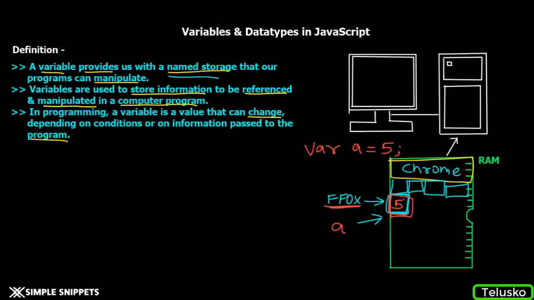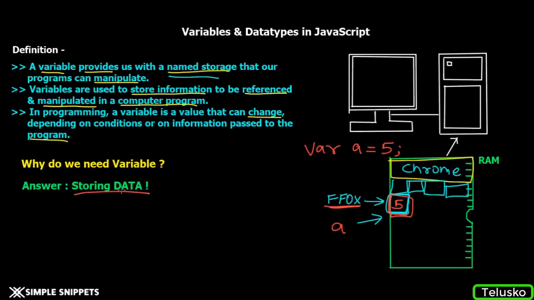Now the next obvious question that you must be having is, why variables? Why do we need variables, right? The most simple answer to this is to store data. That's the simplest way I can answer why you need variables. Now imagine a program wherein you are taking values from users for a rectangle. You're taking length and breadth, and your program is calculating the area of the rectangle. When you take those values of length and breadth, you need to store them in certain variables because you want to perform some mathematical operations, right? You have a formula to calculate area.